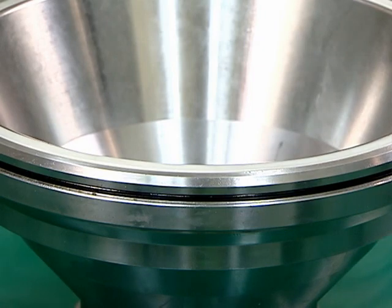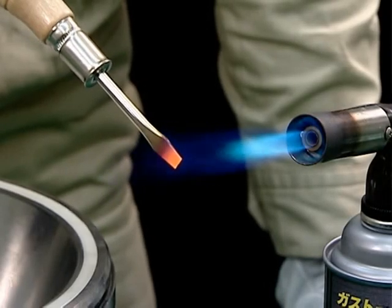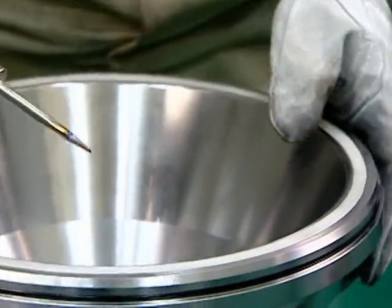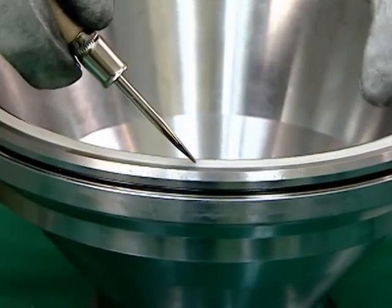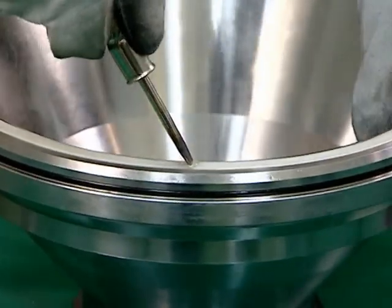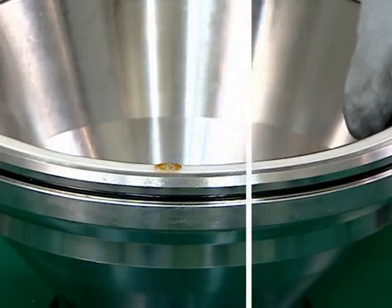This is the procedure for cleaning the main seal ring. Heat the tip of the packing remover and melt off the packing like this. Take care not to damage the main seal ring grooves.